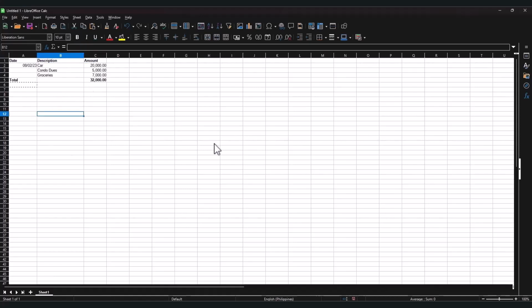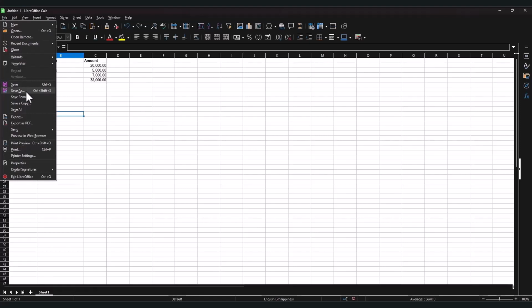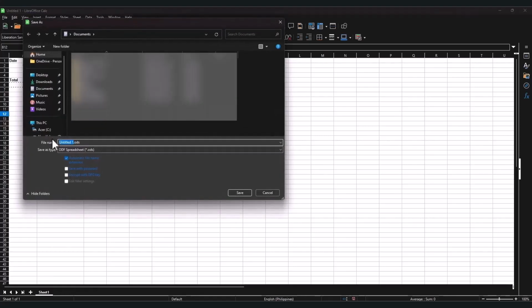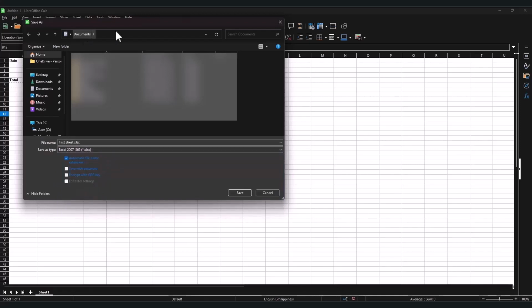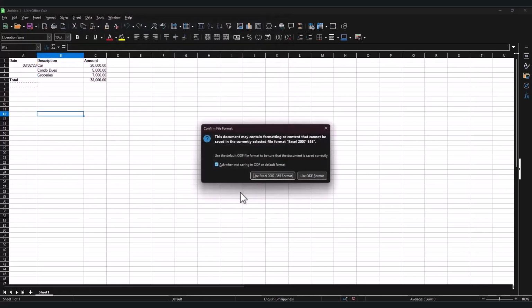So I already have an Excel file. If I will pass this to my colleague, to your student, or to your teacher, or to your boss, so just say boss, sheet, and then I will choose the extension, so I will just choose Excel 2007 or 365 Excel, and I will save it in the documents, so just save it.